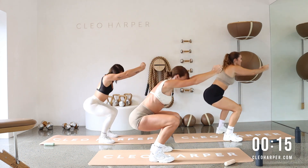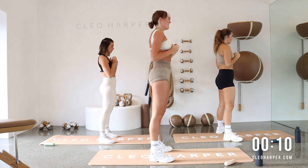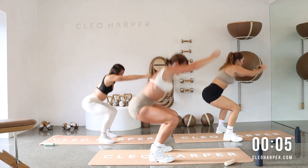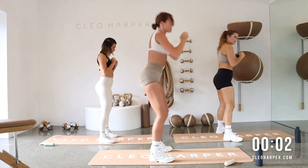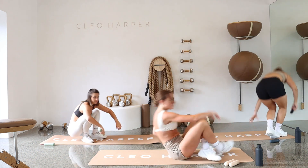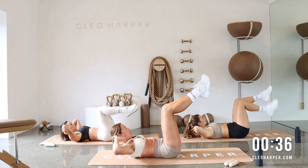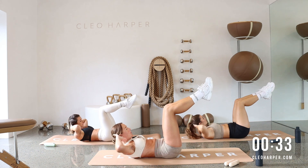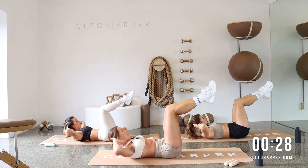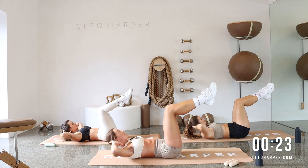We've got our new mats in the studio. We're excited. First time filming with these ones. Nice and fresh. Going with the colors that we've got on today. After this, we're going to come onto the mat. Let's go one last one. Laying on down, tabletop sit-ups. So knees in line with your hips. Take those elbows wide, and you're just crunching up and lowering down. You can squeeze those legs together if you want to get a little bit more through your inner thighs. Otherwise, just have them slightly separated or loosely together, whatever you're feeling.